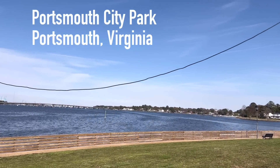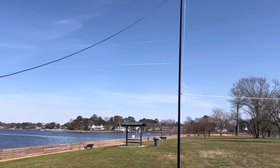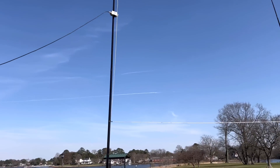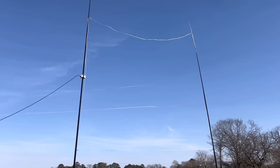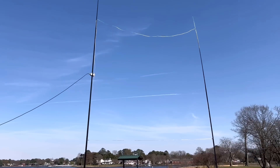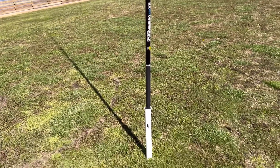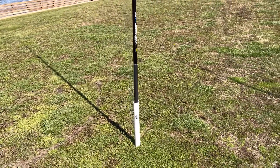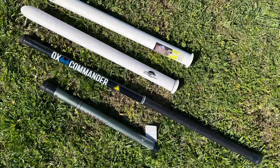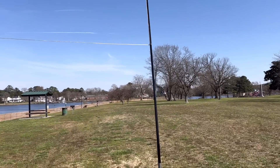Okay, here I am at Portsmouth City Park. I'm not here for the salt water effect — I'm here to get away from noise; it's just a really quiet place. You'll see my 50 feet of coax going up to an LBG 4:1 balun, and I'm using 16 gauge speaker wire. There it is up as a square — the bottom's kind of tight and the top has got a little droop, but I think it'll get by. For poles I'm using my 7 meter DX Commander pole and surf rod holders for fishing on the beach. The other pole is my 6 meter pole I bought at Decathlon Sport in Europe — dirt cheap.